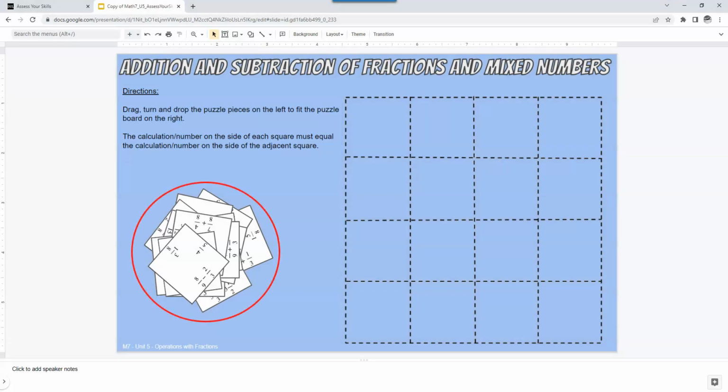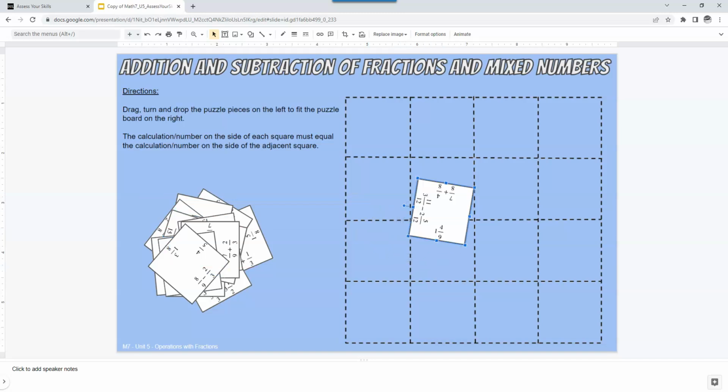So we see that our puzzle pieces have been digitally stacked and our puzzle board or our mat is to the right of those. We'll now click and drag a couple of random puzzle pieces and bring them over to our puzzle board. In my case, I'm using a mouse and I hold the left click as I drag the puzzle piece across and then let go of the click to drop it. And I'll take over another one, drag over, drop it. The whole idea here is to match up addition or subtraction calculations with answers. The answer to a calculation will always be on a different square, but the two sides will be next to each other when positioned correctly.